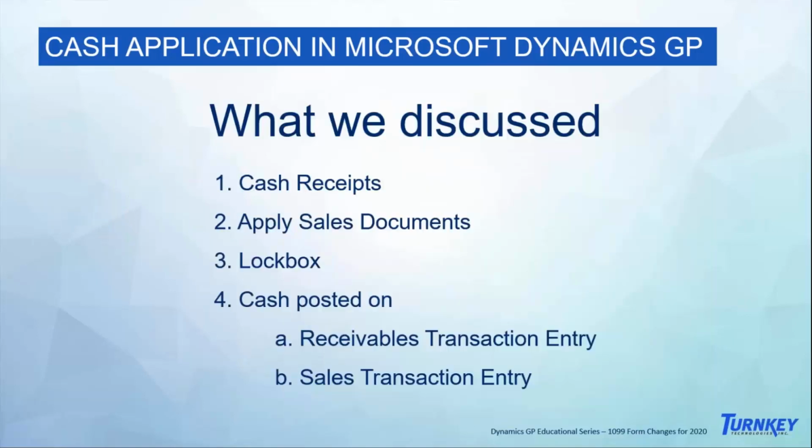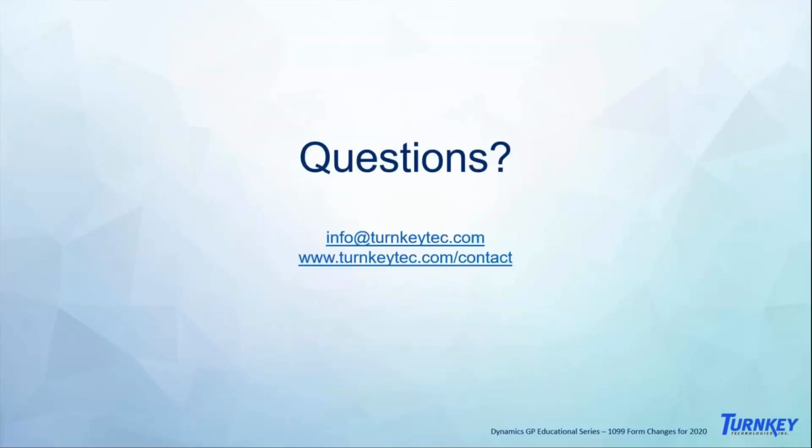Okay, and then let's just talk about real quickly what we talked about. We talked about cash receipts. Bill, I apologize to interrupt. We just got a few more minutes for this section, and we have a couple questions. Do you think we could get to the Q&A really quick? Yes. Let's do the Q&A.